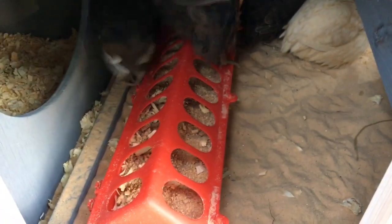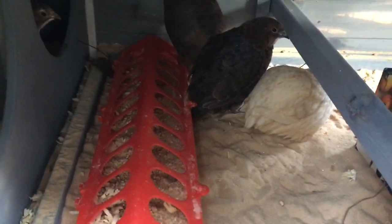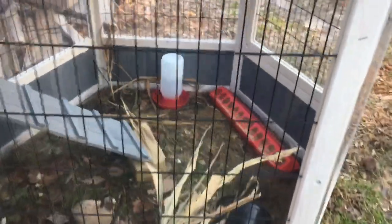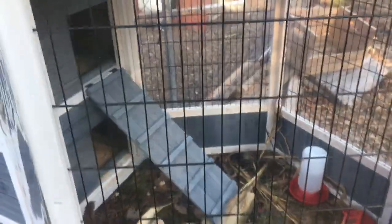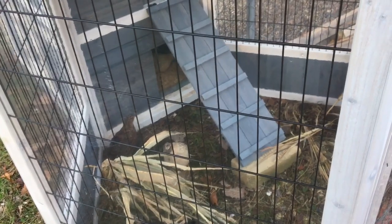I have this set up on two levels. They were using this level yesterday — you can see where they've walked around some. Today they've all congregated downstairs. I've got sand in the front half and then shavings in the back half. Downstairs I've got a supplemental feeder and another little hiding box. It is really important when you have a lot of quail to give them a lot of places to hide — that's why I have these grasses in different places, a little extra nest, and a box inside as well. The more places they have to hide the better, because if someone's picking on somebody they can get away and won't get hurt.